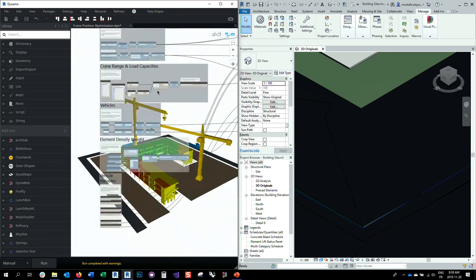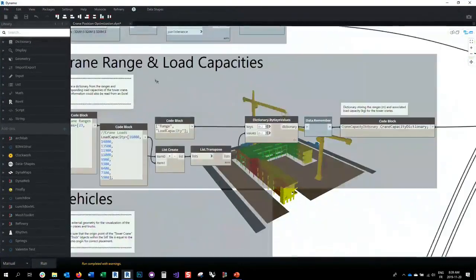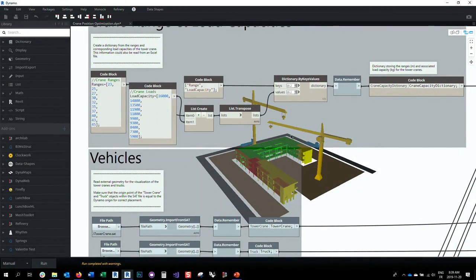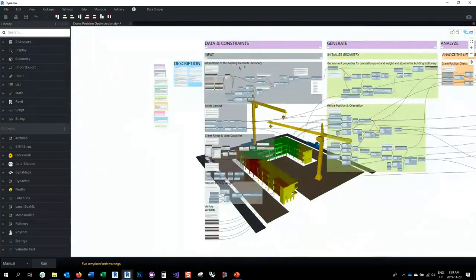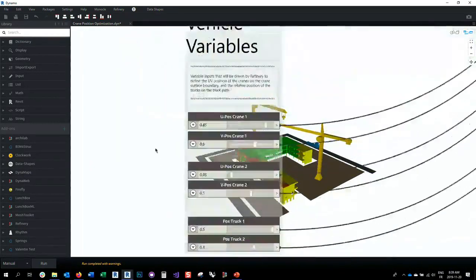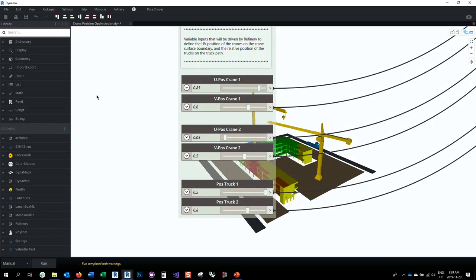Now, once we have the selection of our elements, the selection of our context, the crane range and load capacity, which could actually also be an Excel file, I just did it for the ease of sharing the information with you afterwards. I just put the crane table into the capacity table in there. And then we also have some vehicles. The vehicles are the crane and the truck itself, just an SAT file, just to visualize it in the Dynamo context. That's the only reason why we have that SAT file connection in here. If you don't want to visualize it, if you just want to use a cube or a cylinder within Dynamo, that's fine too. But I like to have more visually compelling things in this. Okay, so everything which is gray is input. Oh, and the most important inputs, the position of the crane and the position of the truck.